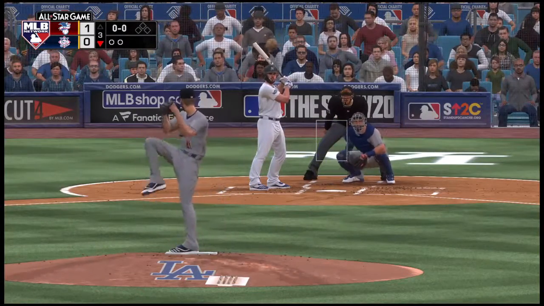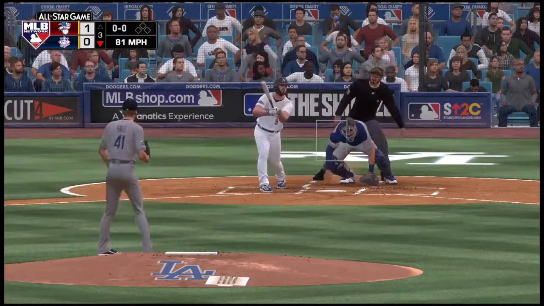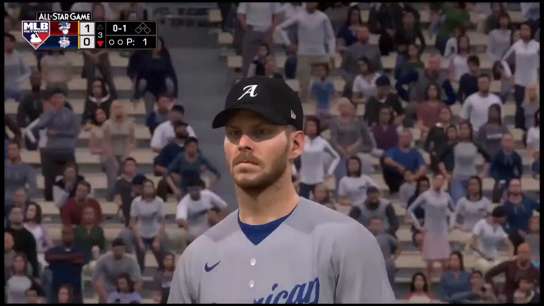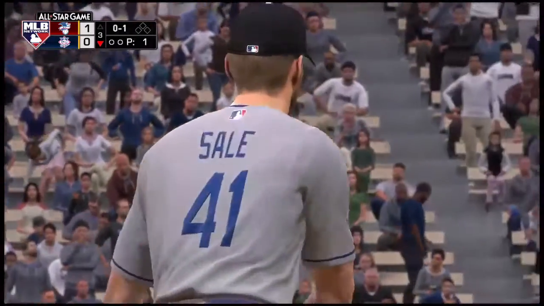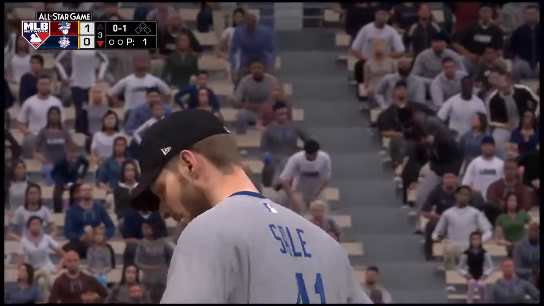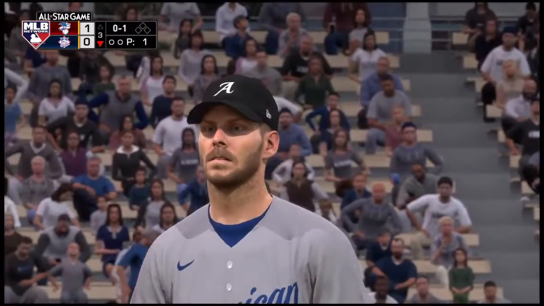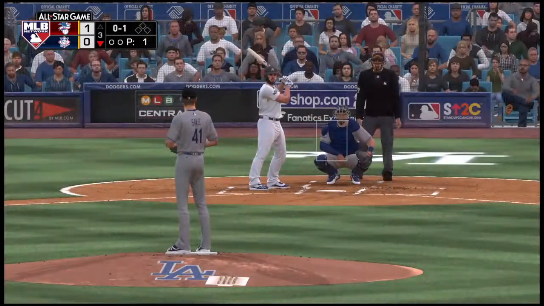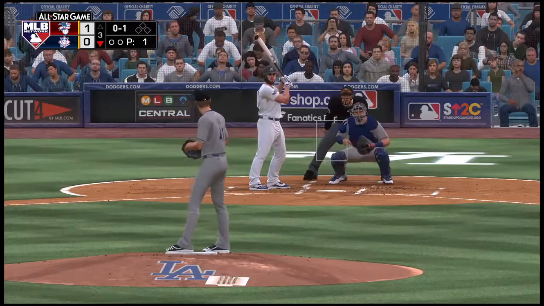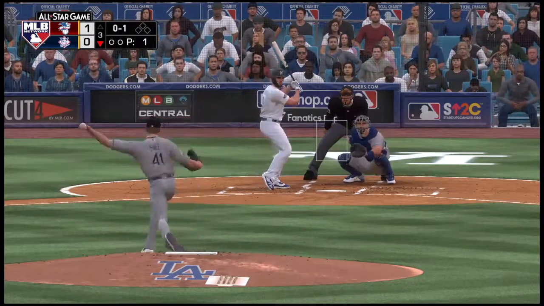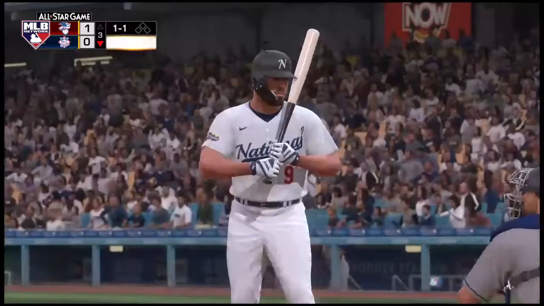First offering on its way. Fouled off. Even 1-1 count to Moustakas.